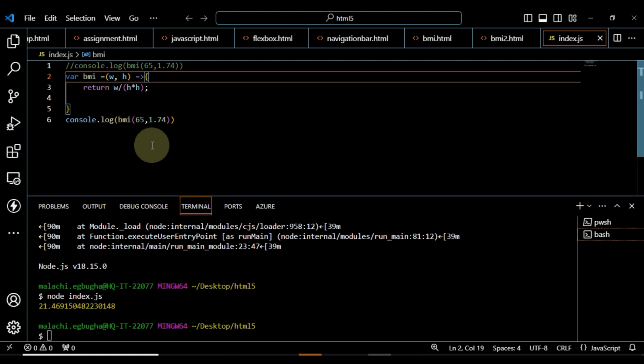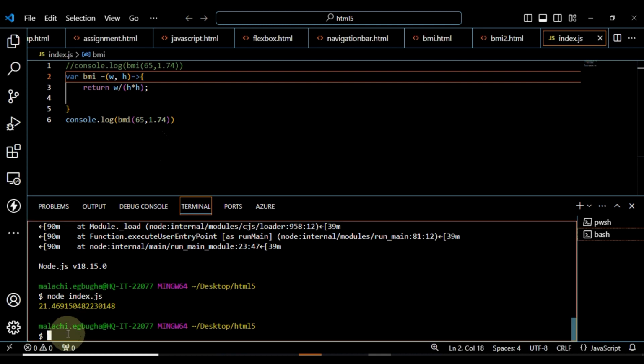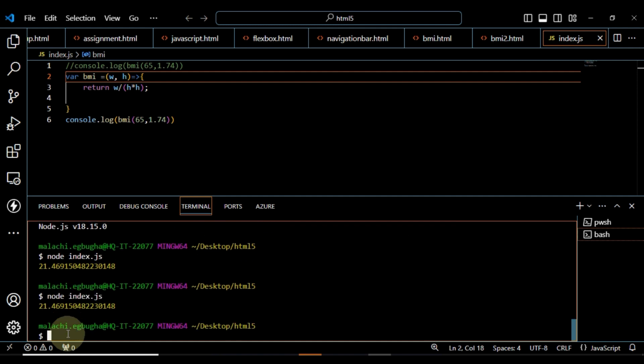So this becomes an arrow function. You can see the difference. What we just did to our traditional function expression is that we removed the function keyword and then added an arrow. So this is an arrow function. And so if I run this, I should get the same thing.